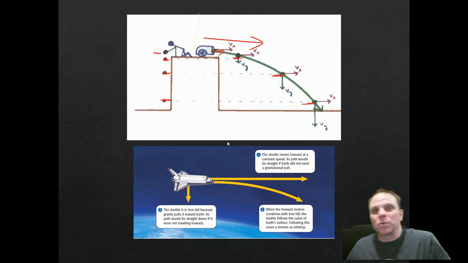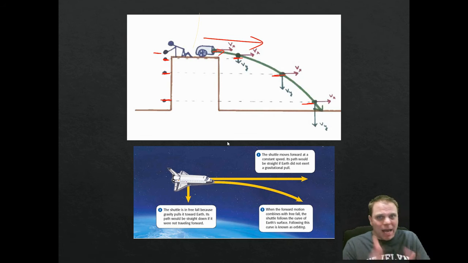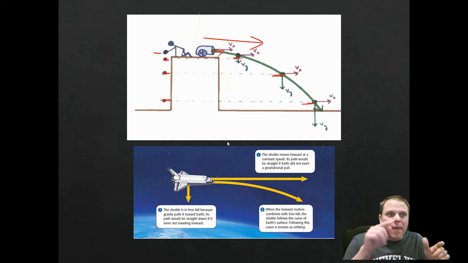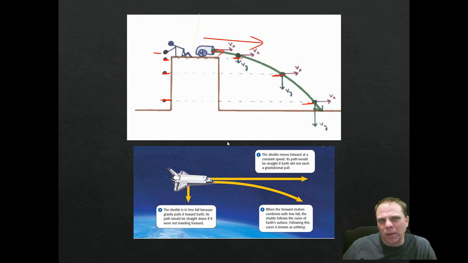Now, that kind of seems weird, but you could shoot a bullet out of a gun, and if it was exactly straight, and then you drop a bullet at the exact same time, the bullet that shot out of the gun might land a mile away, but it will land at exactly the same time as the bullet that was dropped from your hand. Now, it's really hard to do an experiment that accurate, but you can do experiments with little balls that are falling off of tables and stuff. We do this at school, and I have a device for it. So when we get to school, if you want to see it, let me know. Okay, so that gives you an idea about projectile motion.